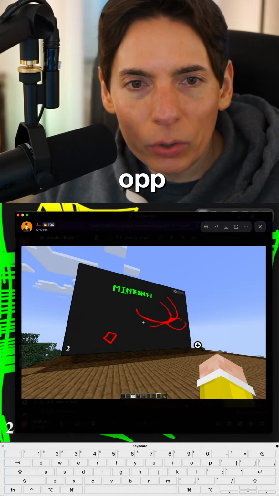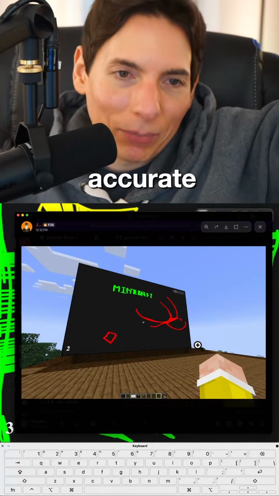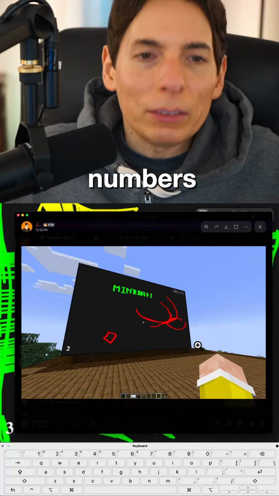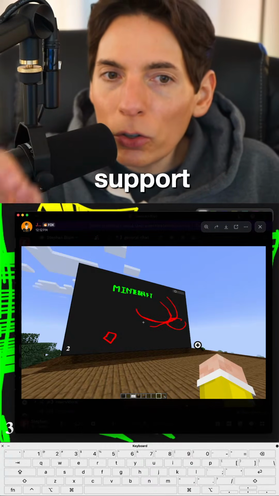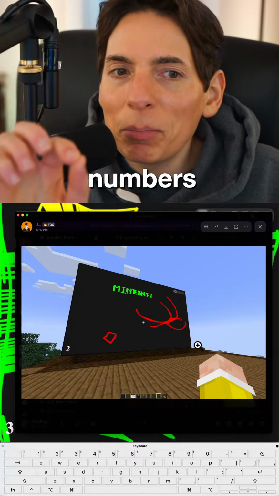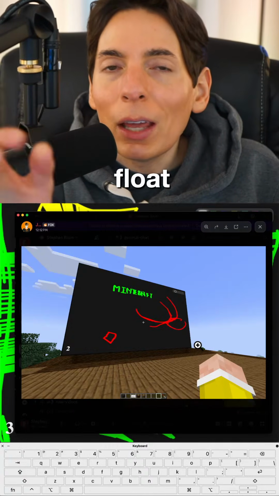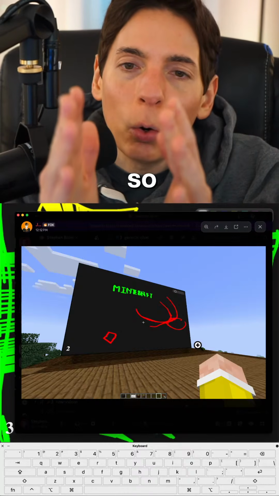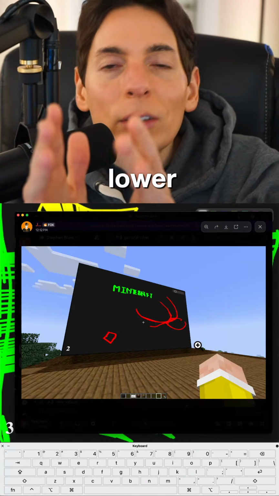No, opposite. BFloat is less accurate. Right, I understood that part. Larger and smaller numbers, got it. So you can support larger numbers and smaller numbers at the same time with the BFloat. That way it reduces the precision of the mantissa bits, so you have lower resolution for small numbers.